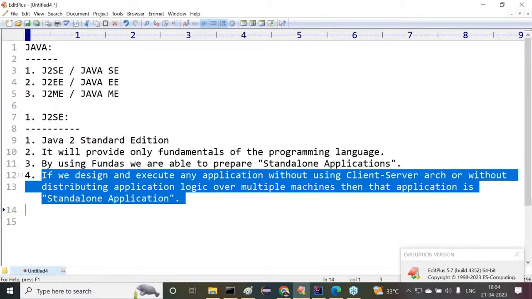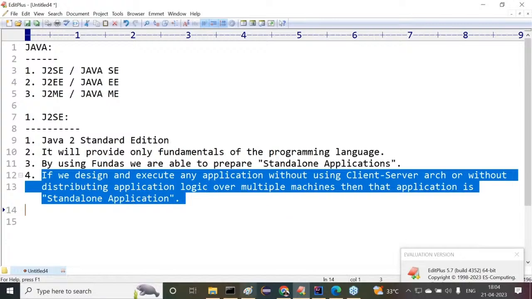So without using client server architecture, or without distributing application logic over multiple computers, my application logic must not be distributed over multiple computers. Then that application is called a standalone application. It means my entire application I have to write and execute within a single computer. Indirectly, my complete application I'm going to provide within a single computer.